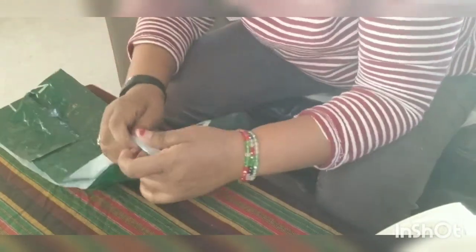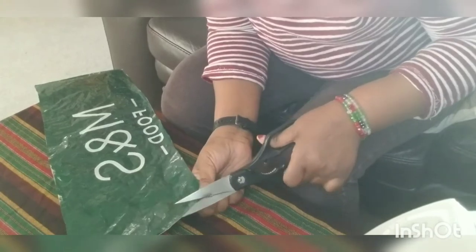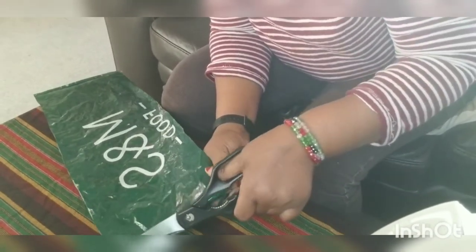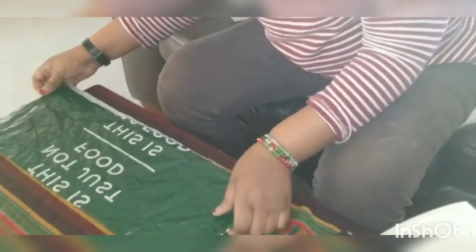So I'm going to open one end of the tube, because I want a long strip. So let me cut a bit of that to open this side of the tube. So I've got one long strip, as you can see. So I would want another long strip, like four strips of this.